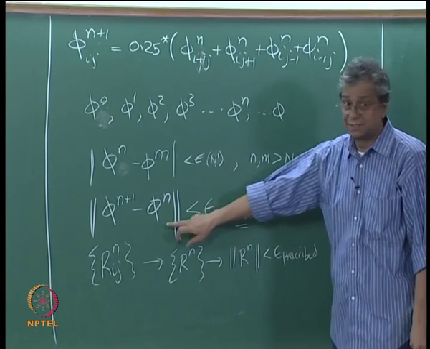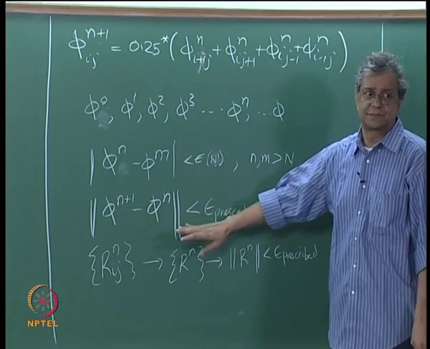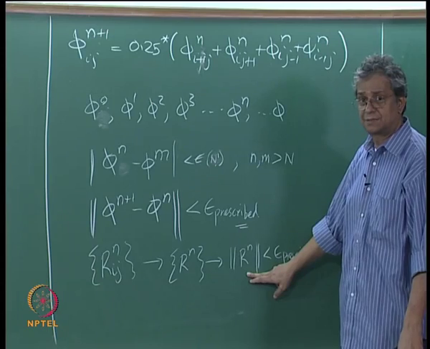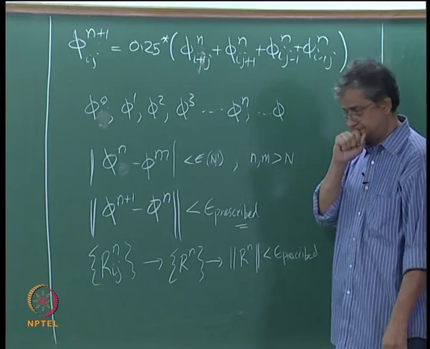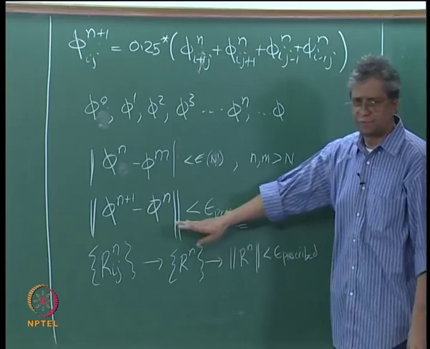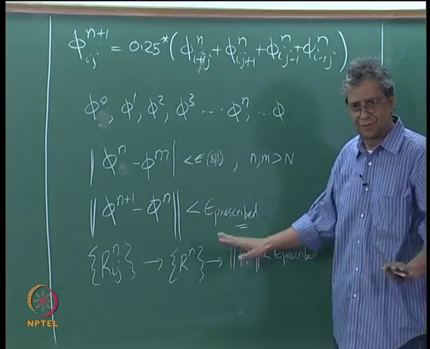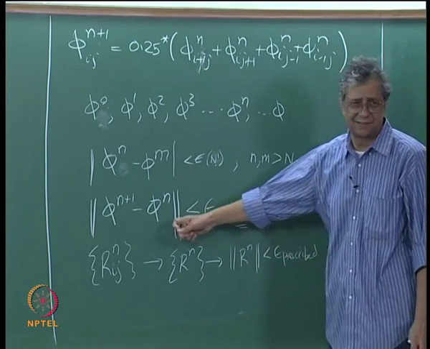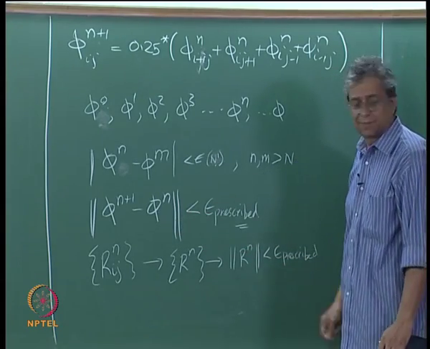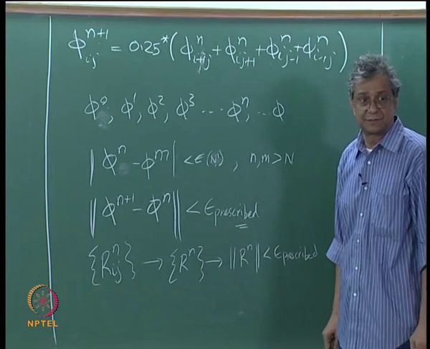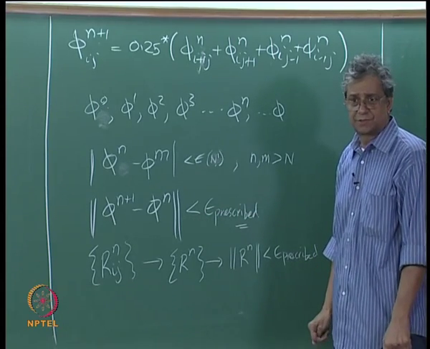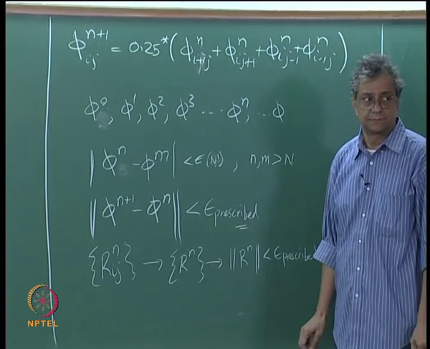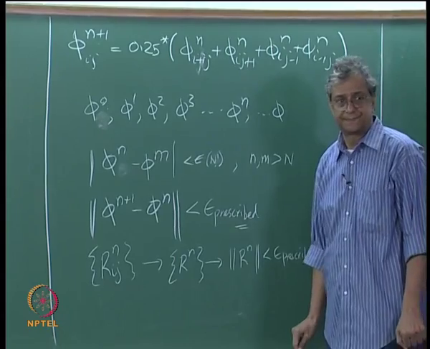So you can test whether this actually tells you whether it satisfies the equation or not. You can either say I am generating a sequence of phis, do the phis converge, or I am generating a sequence of r's, do the r's converge. This will do for a first order, for now, for you to start writing some code or whatever it is. We have to actually make this a little more precise, but right now this test will work for you. You can test to see whether your code works or not. Fine. Are there any questions?